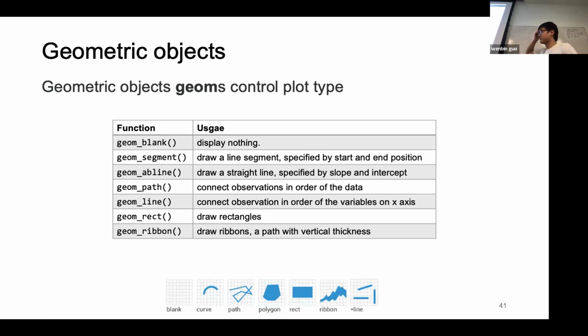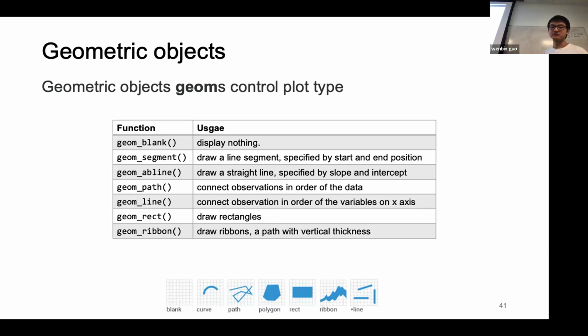So besides that, you can also use other objects here, like the geometry path, which will connect the observations in the order of the data, which is sometimes useful if you are doing some advanced statistical computing, for example, the MCMC, if you have heard about that, Markov chain Monte Carlo. So basically, it will try to show how the variables change in your iterations, like you are having a contour plot or something.